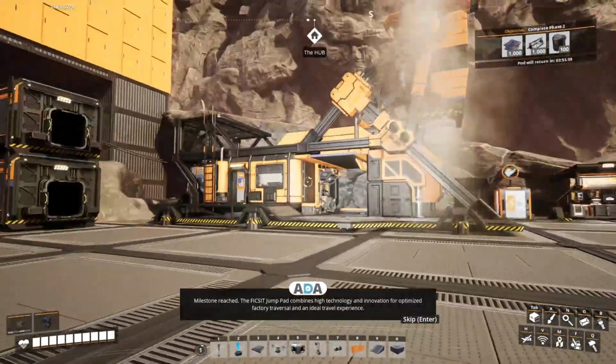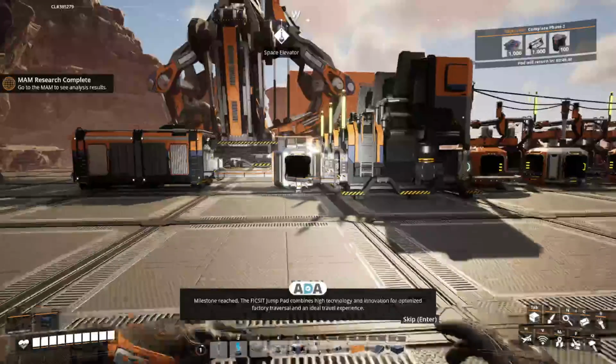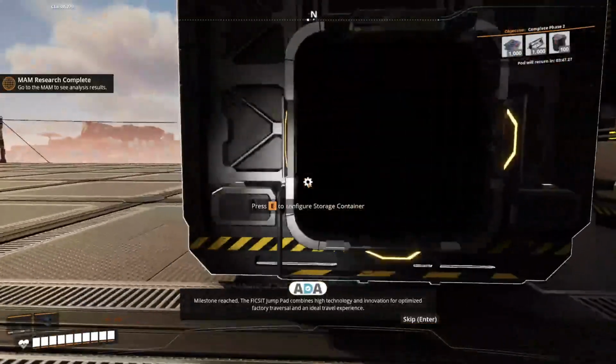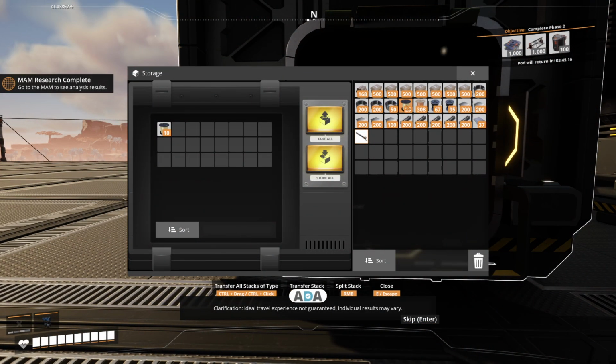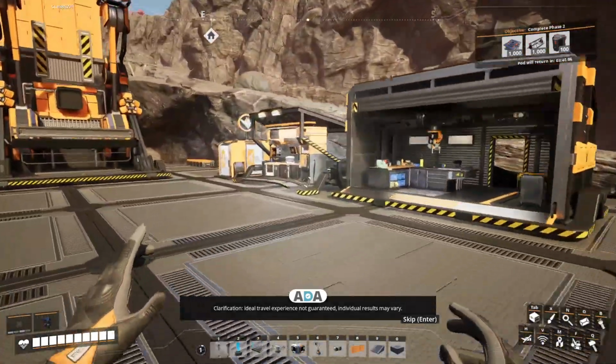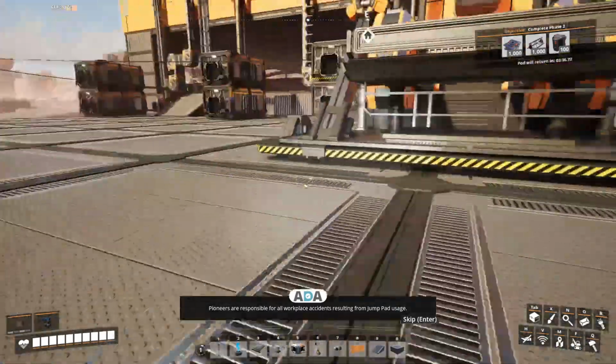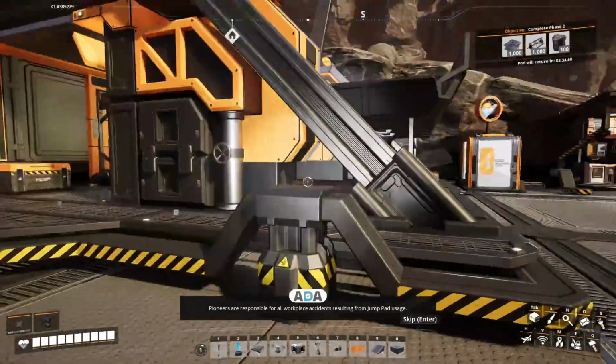The FICSIT jump pad combines high technology and innovation for optimized factory traversal and an ideal travel experience. Clarification. Ideal travel experience not guaranteed. Individual results may vary. Pioneers are responsible for all workplace accidents resulting from jump pad usage.